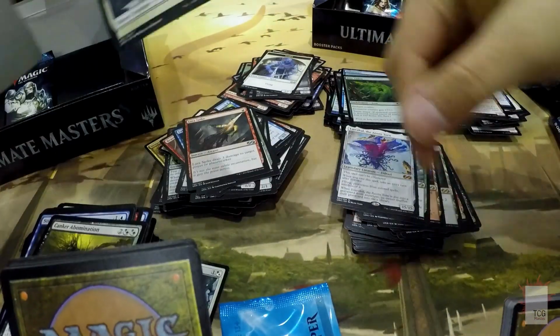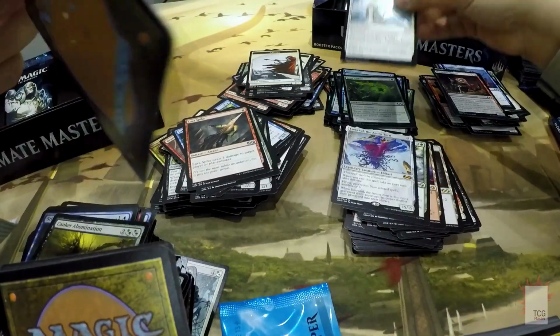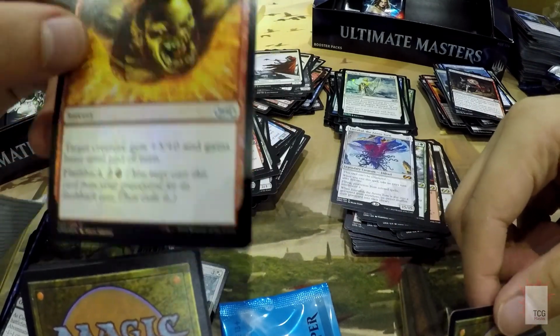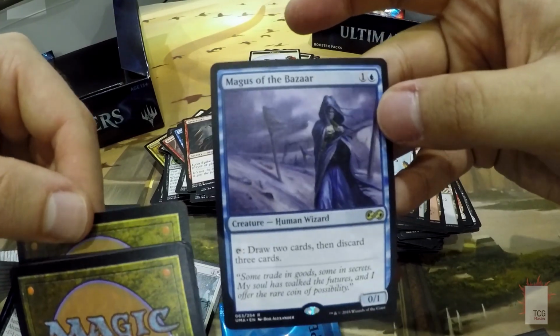Spirit. Citizen. Angelic Renewal. Very nice. I like the art on that. Reckless Charge. Mega Super Zar. The tiny one helped me, though.